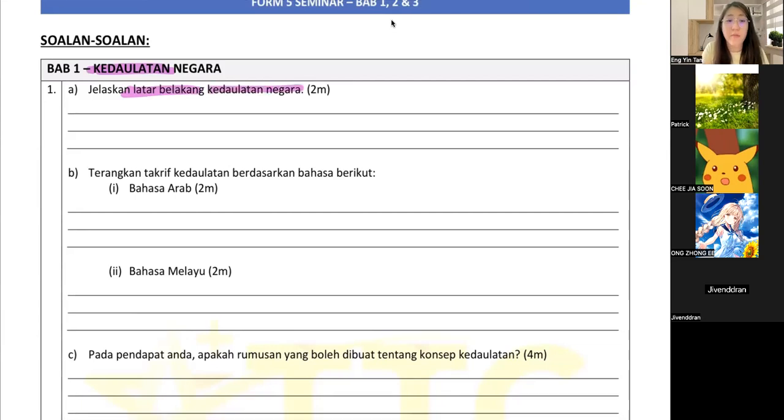Okay, they try to give you something different, everybody. Please explain the latar belakang. Anyone here can tell me? Latar belakang means background. I chose this question because it's not the normal question. This is a bit random, okay? But you can write the answer, guys.